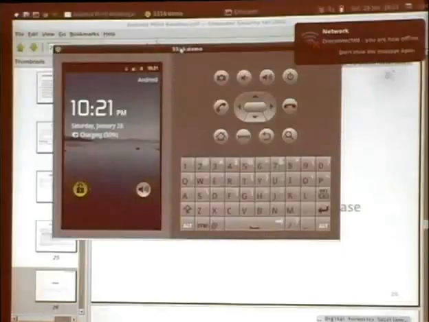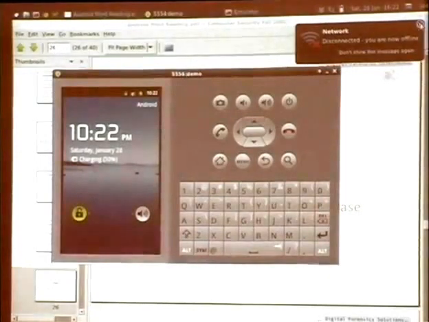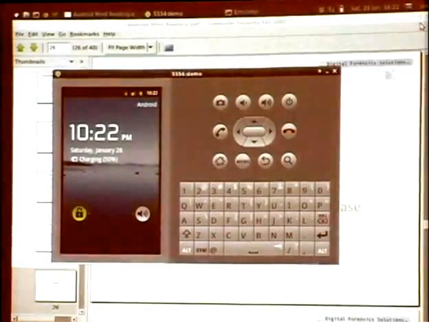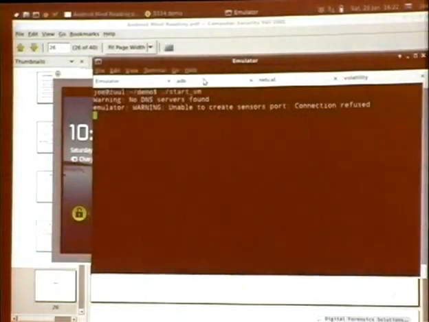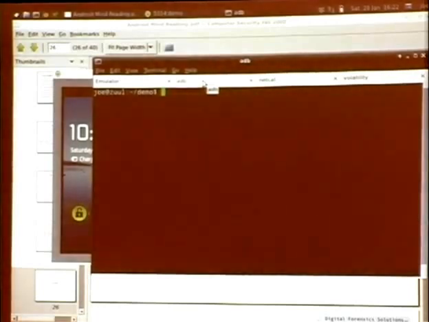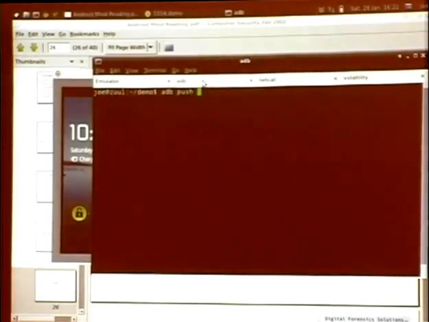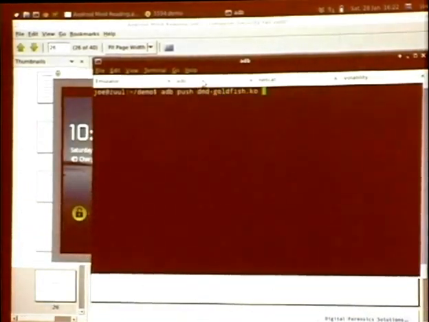All right, so what we have here is the Android emulator. And the good thing about the Android emulator is it emulates the hardware more than the software. So it's actually running the full stack all the way down to the kernel. So we can test kernel modules, we can test a bunch of things on the emulator because it's QEMU, before we try it on a device. So we have our emulator running. I am going to push it to the SD card of the device.